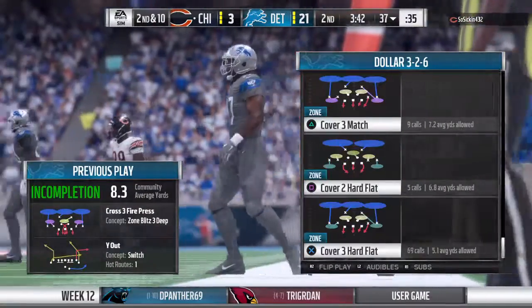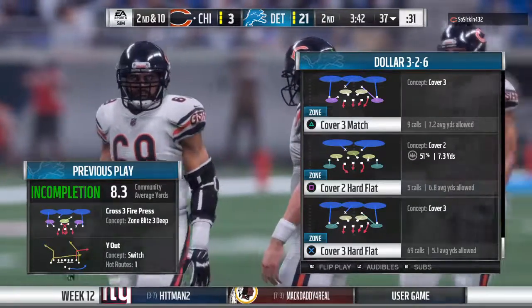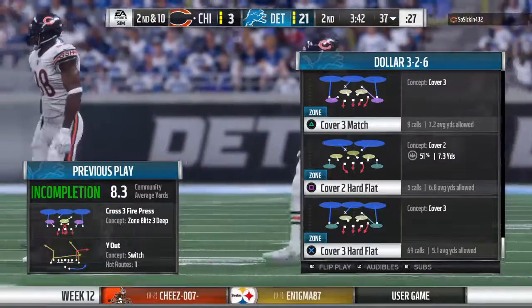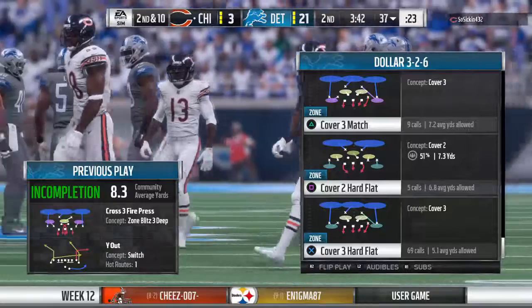2nd down. The one thing that I've liked defensively is that they've shown them a lot of different looks here in the first half. They've come after him. They've sat back. I think that's what you need to do to keep an offense guessing. And they certainly have kept them on their toes.